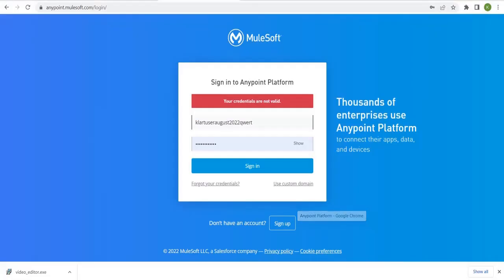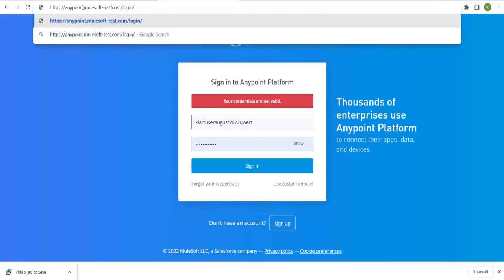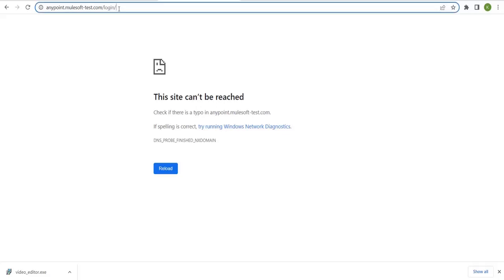So in our case itself, anypoint.mulesoft.com is the actual URL. Let's say we have another URL we have implemented, for example mulesoft-test.com, something login. So let's say this is another URL which they have developed. But now if you enter it, you will find an error like the site cannot be reached, because you are unable to connect to that particular site.